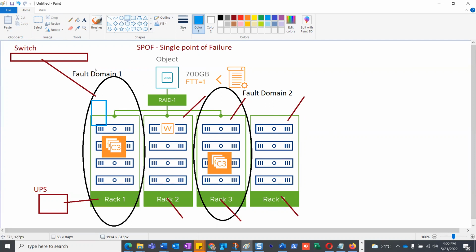Yes, we know that it's a fault domain. Okay, so what happens is you create a virtual machine in a fault domain. That virtual machine's copy gets created in another fault domain.